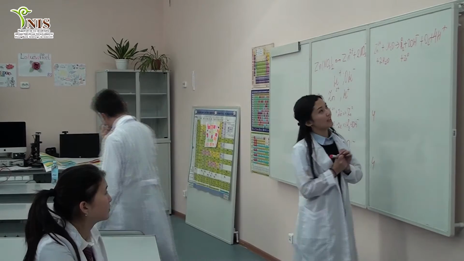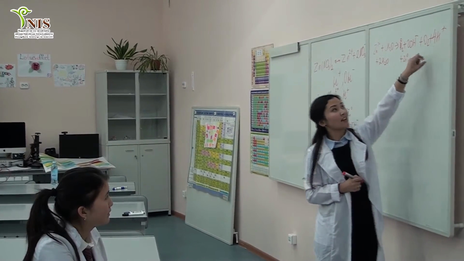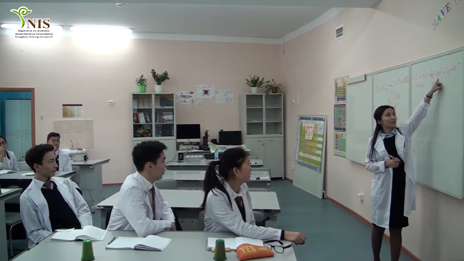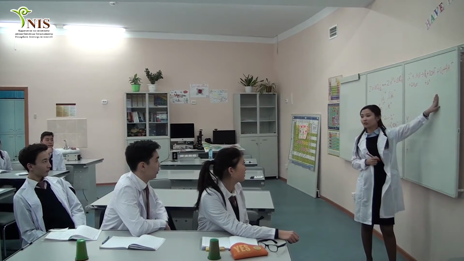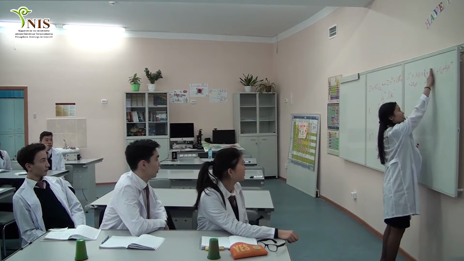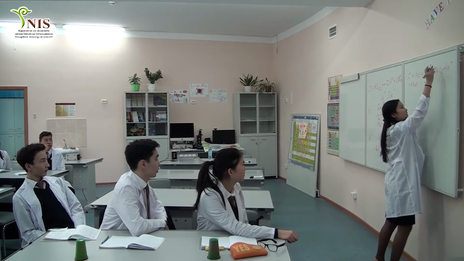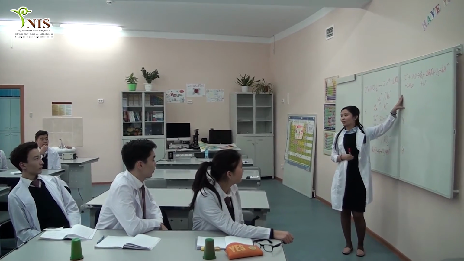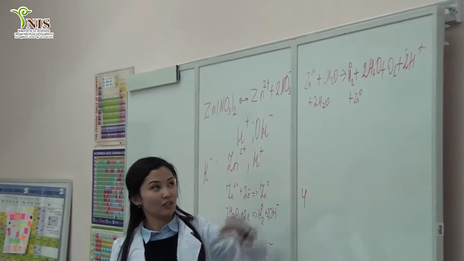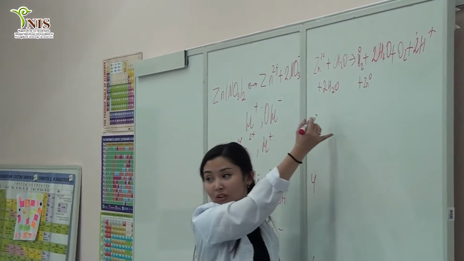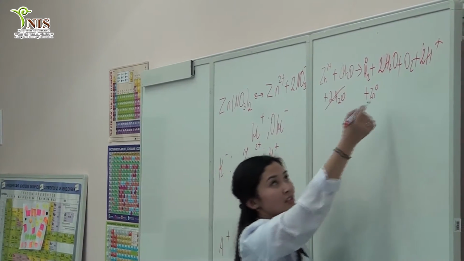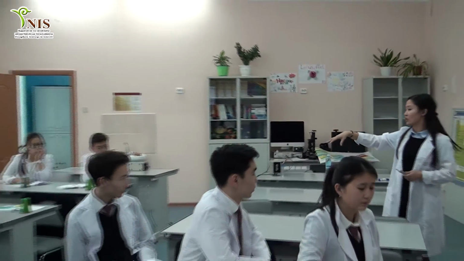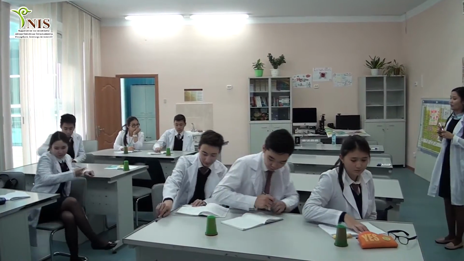Please sit down. Okay. We have 2 ions, hydroxide ions and hydrogen ions. What will be produced between hydroxide and hydrogen ions? Water. How many water molecules? 2 water molecules. Okay. And what molecules can we cancel? Water. Two water molecules. Okay. Now please write the overall equation for this reaction in your copybooks.